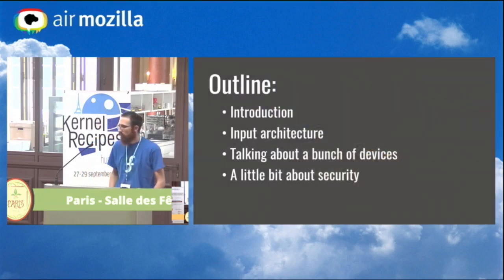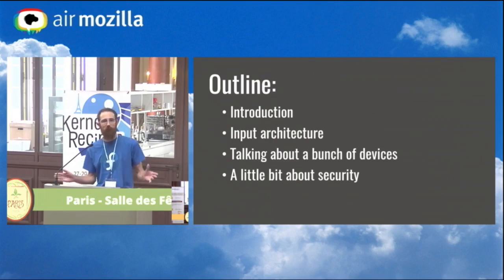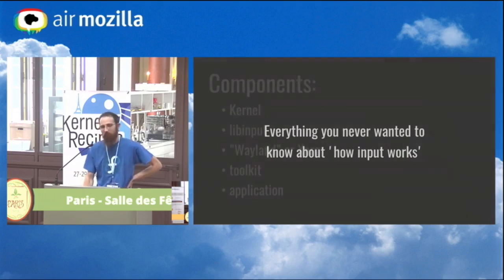So this was the introduction of my talk. Then I'll be going into a little bit about the input architecture, very roughly, down from the kernel up to the application. And then I'll be talking about a bunch of devices, including this particular device that I talked about. And last, because we always have to talk about security, I have a small topic about that. So this talk could have been entitled "Everything You Never Wanted to Know About How Input Works." Only a few of us know about it, but yeah, it's enough.